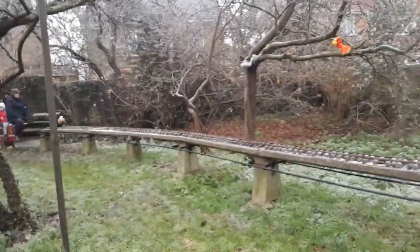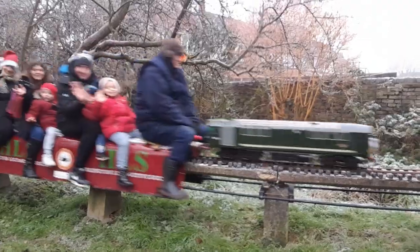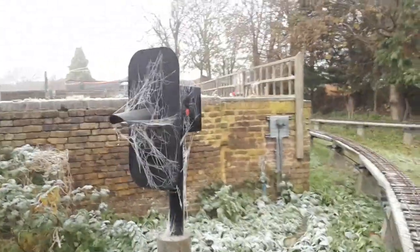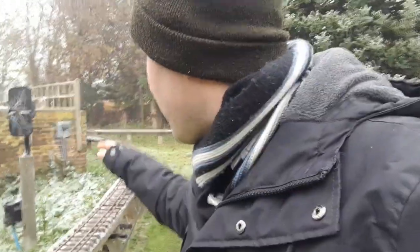There it goes. Merry Christmas. It's quite nice having a little train go past you and have everyone shout Merry Christmas at you. Anyway, this is what I want to show you. Look at that. It's also nice, it's a fully signalled line. So that's showing yellow, but once the train's passed, it shows red. So trains can't catch each other up because they're just following each other round.